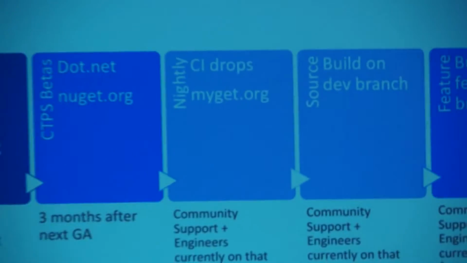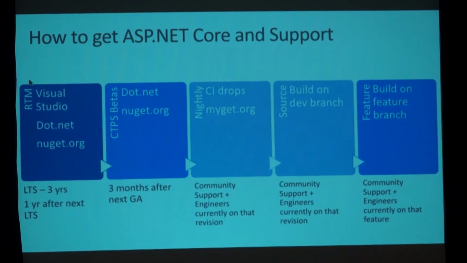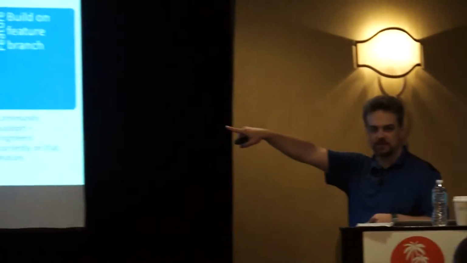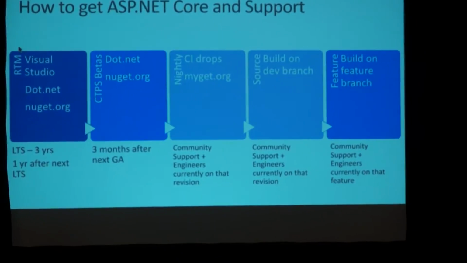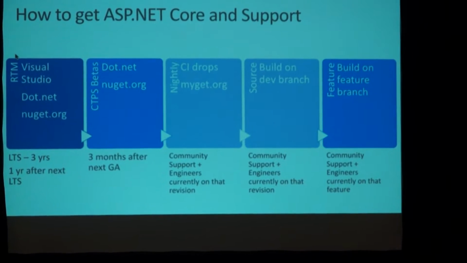So, of course, we have long-term support available with Visual Studio when we do an RTM, okay? There's Update 3 that's available right now that will give you the RTM of the framework bits. You can get it at .net, you can get packages and all your libraries at nuget.org. But if you're interested in getting something a little bit more bleeding edge, you can start looking at betas, CTPs, right, Community Technology Previews, or betas. If you go to .net or to nuget.org, you can get the betas that we officially declare there. Now that's when we officially declare a beta.